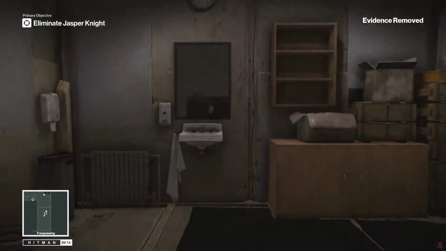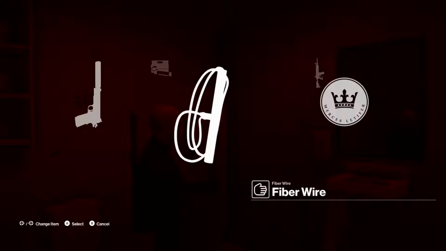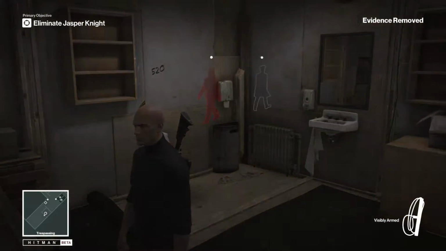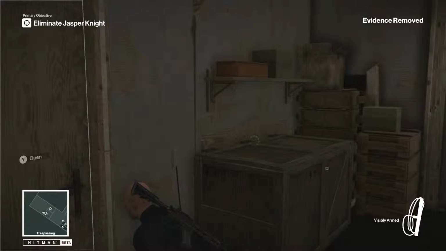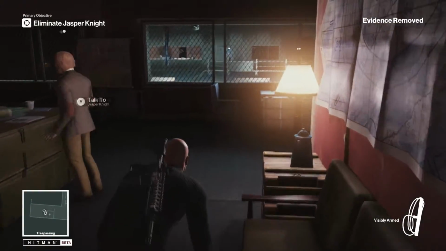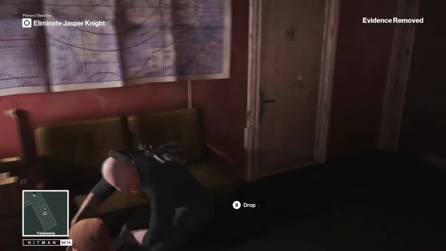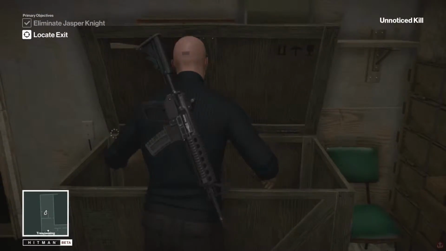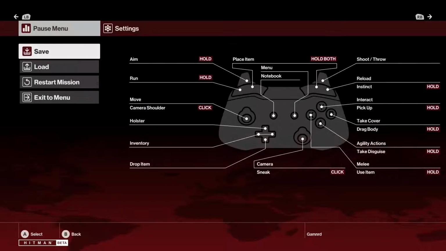Okay. He's gone. So now the next time my target comes in here, he's dead. Which he's coming back now. We're just gonna strangle him. Okay, he's gonna come to the end of the desk over here. Hello. Bye. Okay. And dump your body. So I've only killed one person. It's an unnoticed kill, and the body is now hidden.